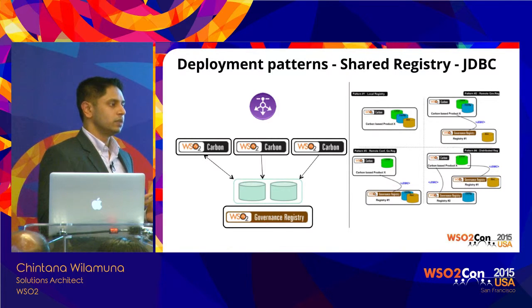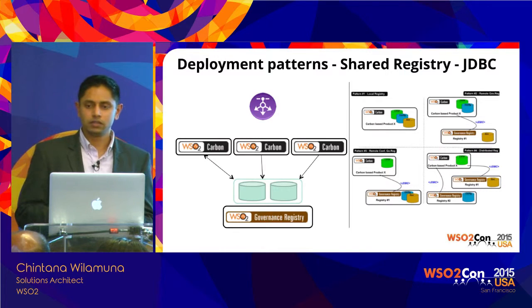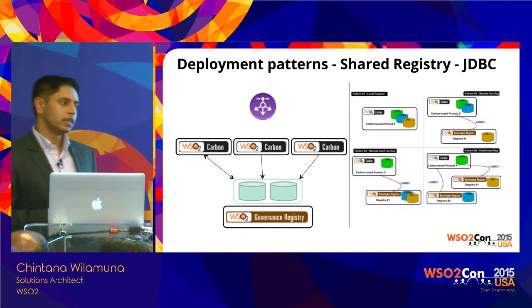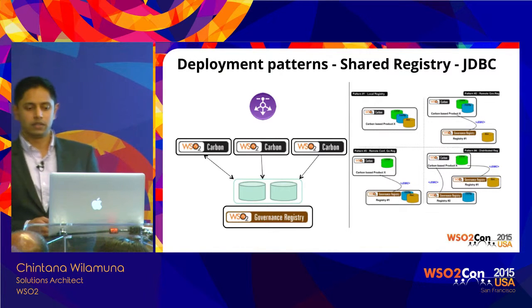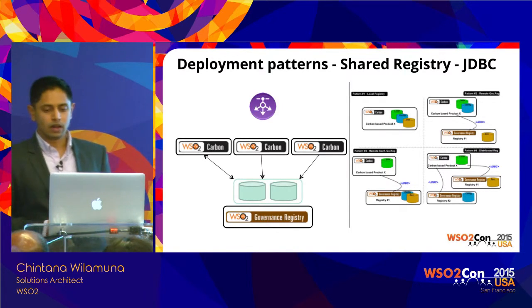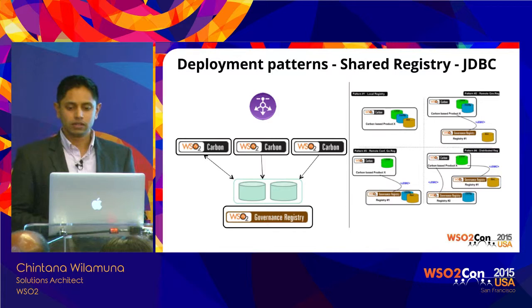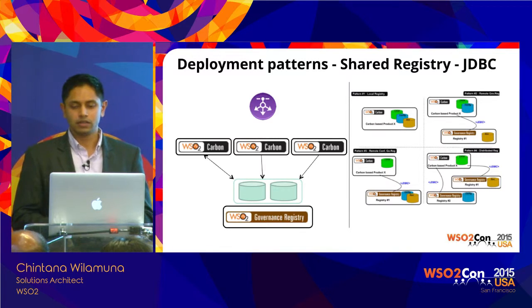Typically, in these registry spaces, we store the instance-specific configurations in the local registry. The config registry is typically shared between a cluster of similar instances. For example, an application server cluster would share the same config registry, and an ESB cluster would have a different config registry shared across those nodes. The governance registry we would share among all the products or all the nodes, so that anything you put into the governance registry can be accessed from any server.